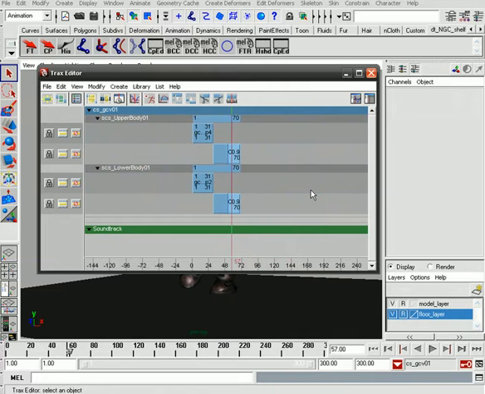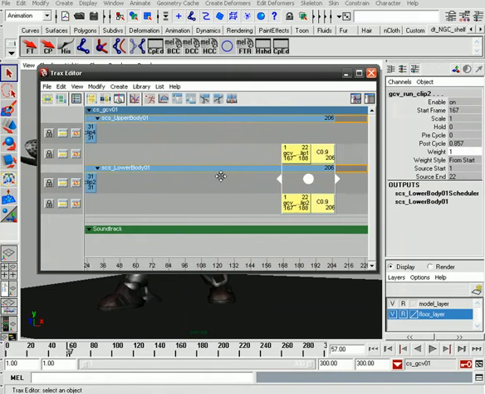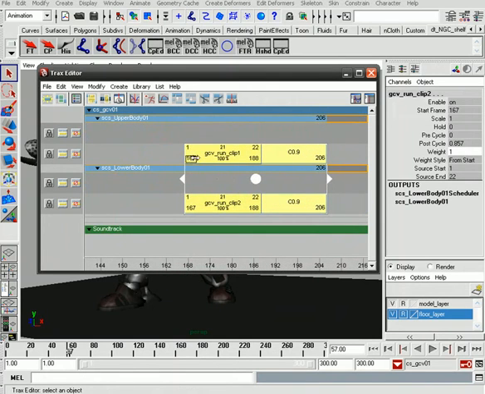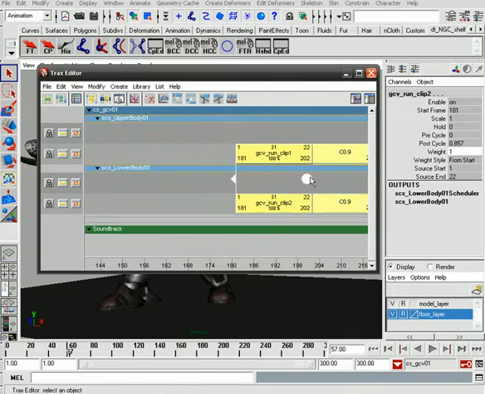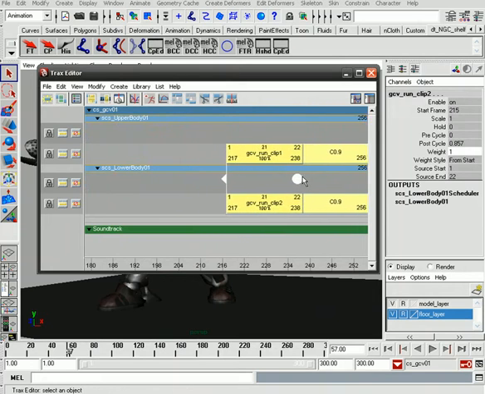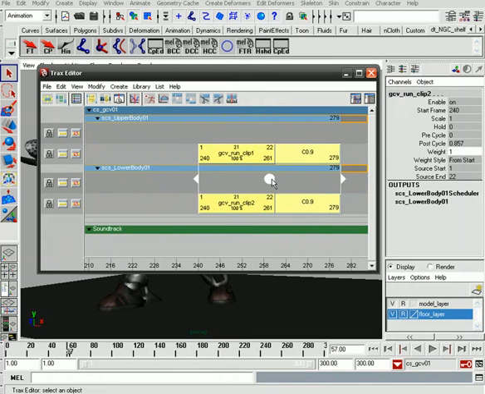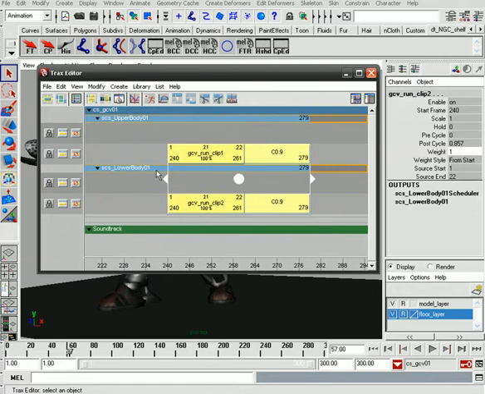From there we can back up our view and shift select both of our run clips, and let's drag these down. With them shift selected, we drag them down by left clicking on this dot we see in the center and just dragging that. And we'll drag it so that our start time is going to be at about, let's say, 250. Or even 240. I think that will work just fine.